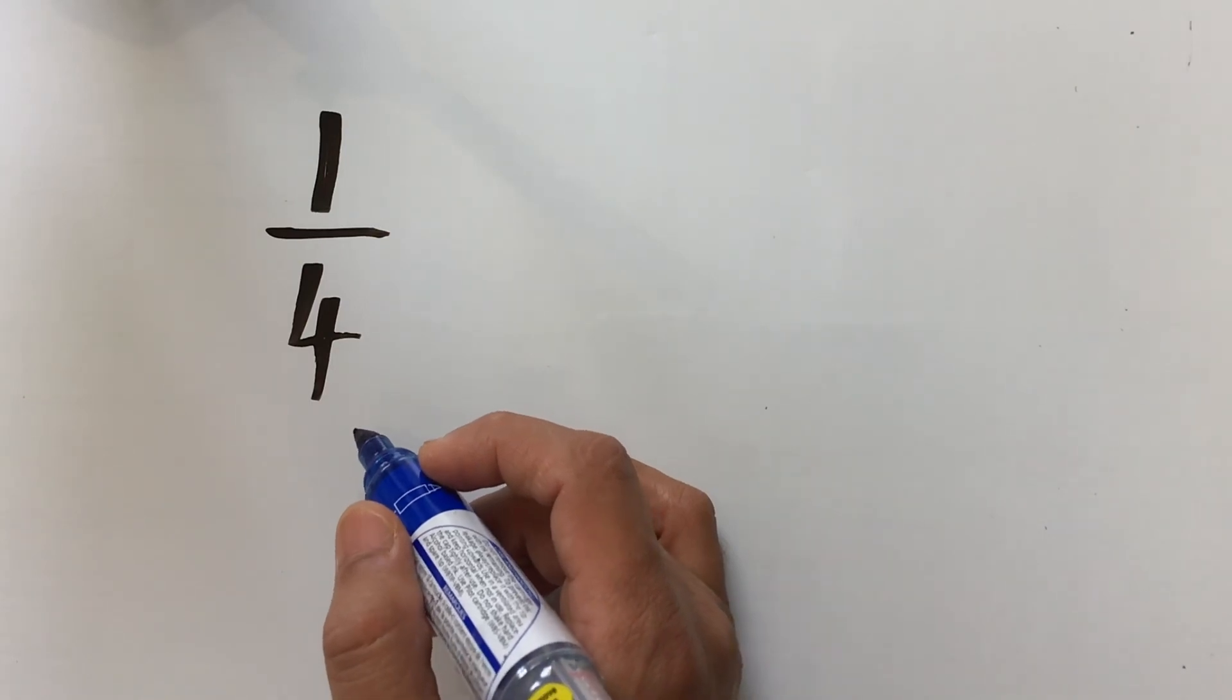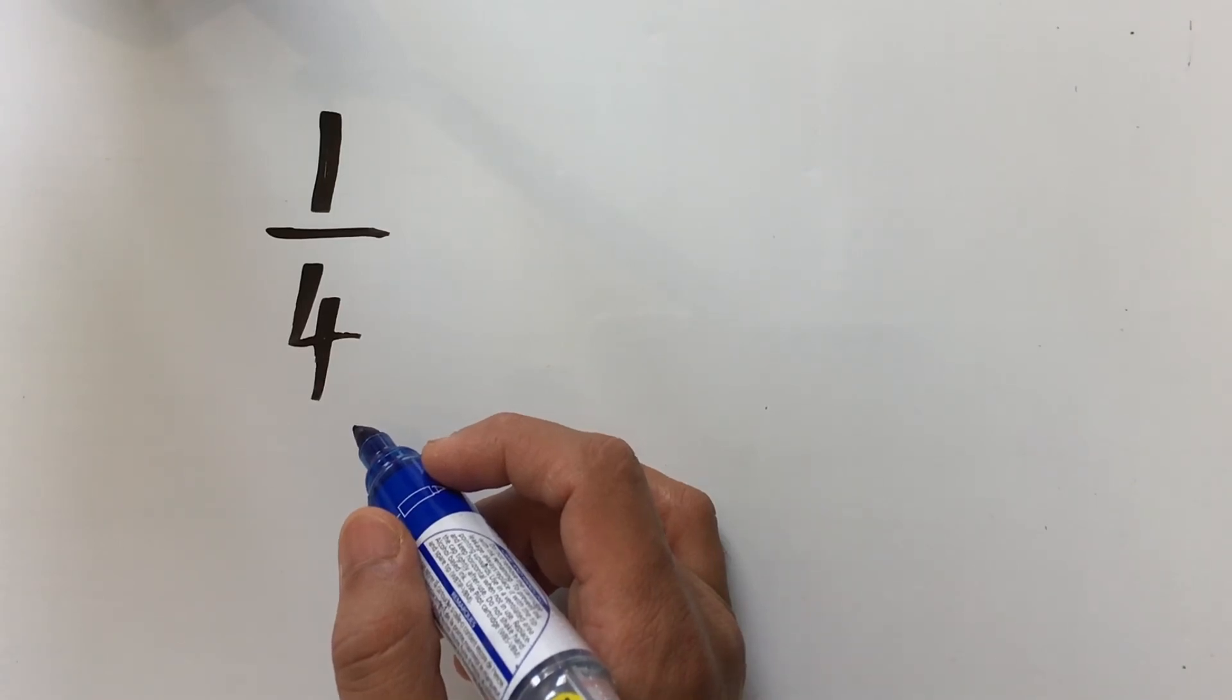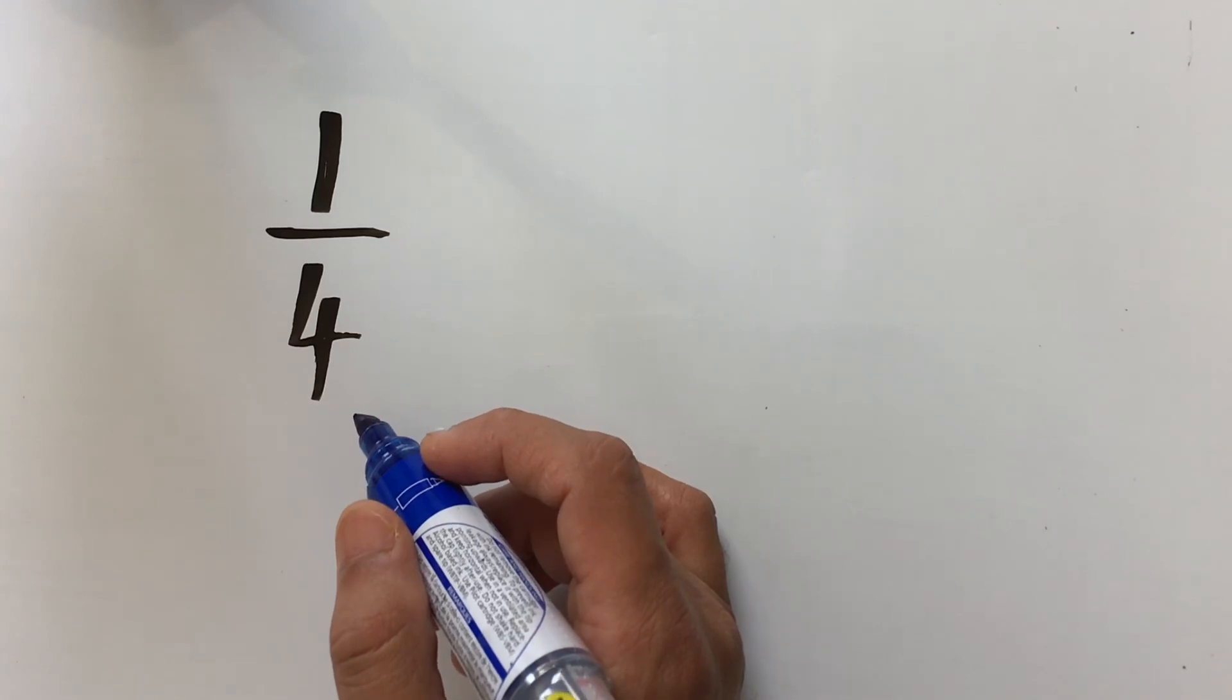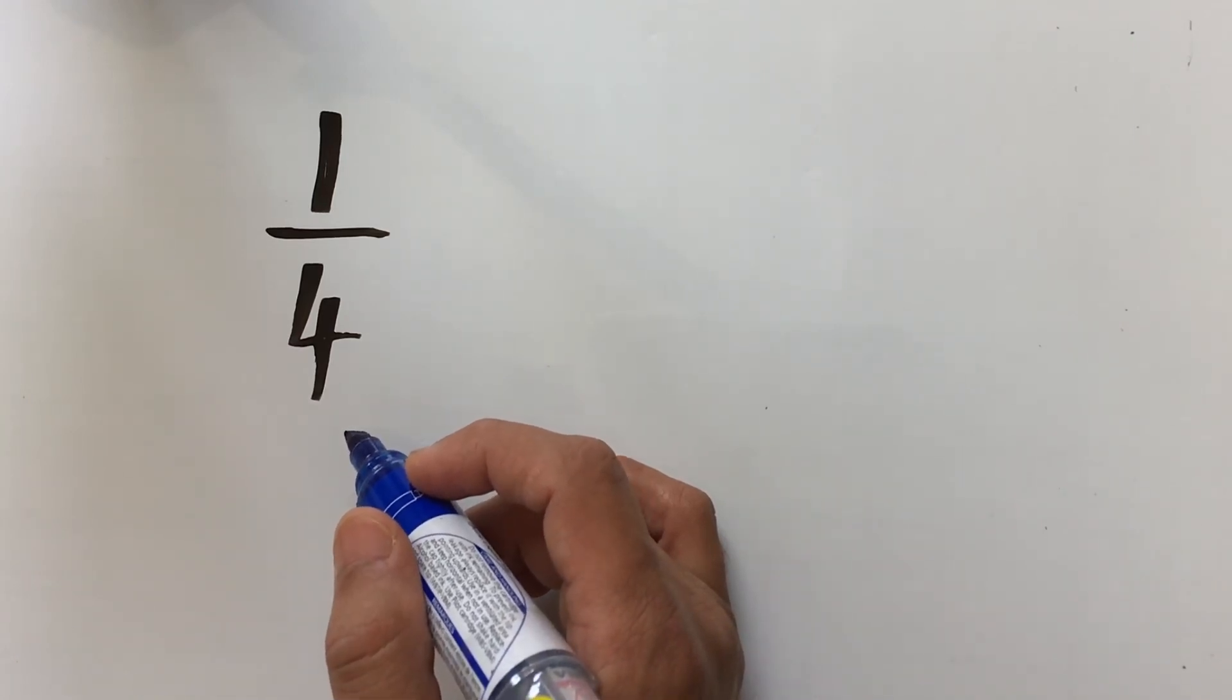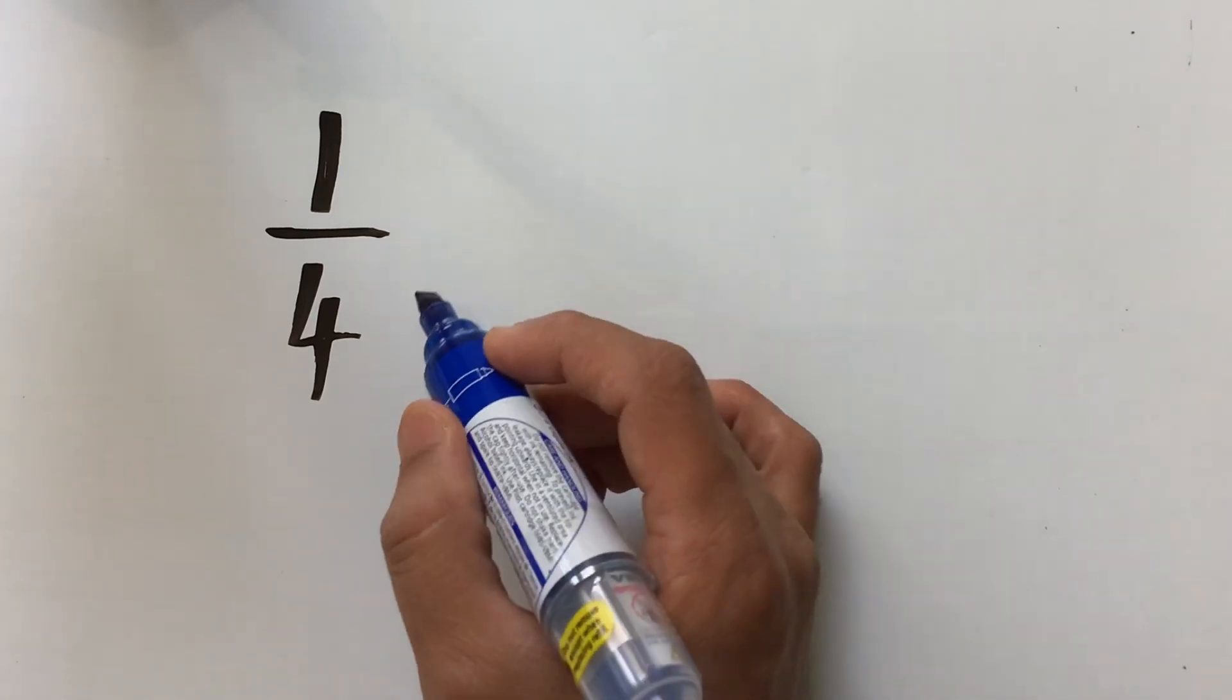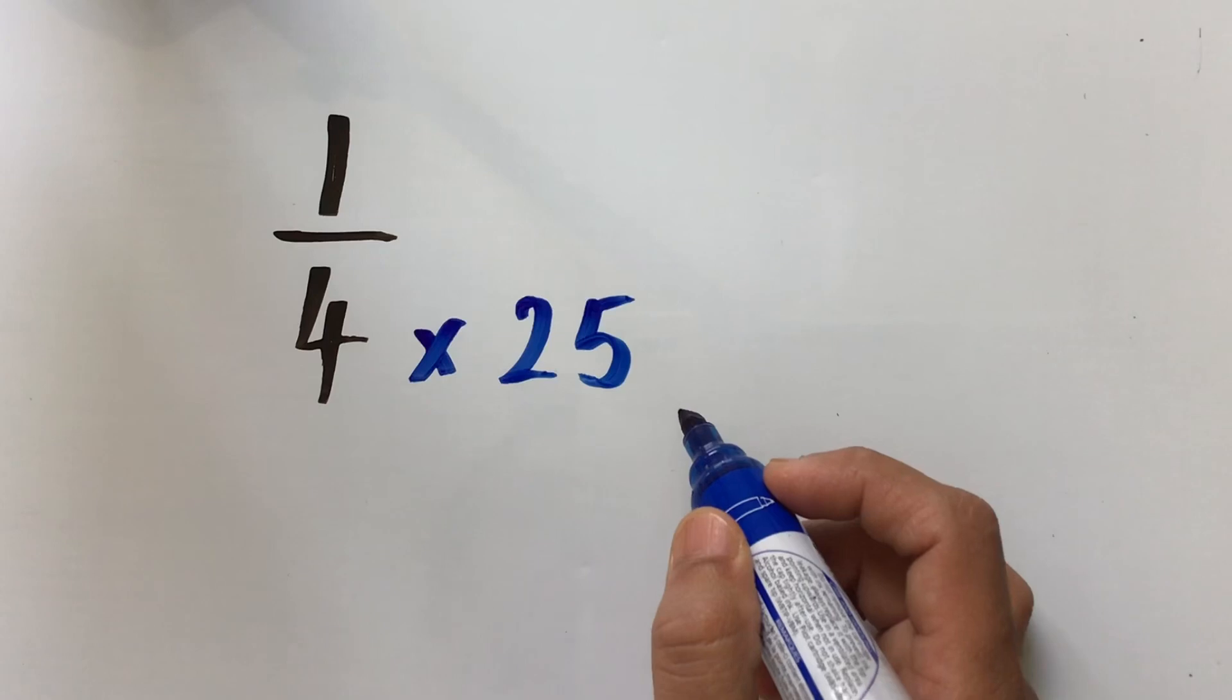Let's start with the simple fraction 1 over 4, which is basically a quarter. Now we know that many fractions we can convert into percentage by first writing the denominator of the fraction as 100. If you see in this example, we know that if you multiply 4 with 25, we can convert this into 100.